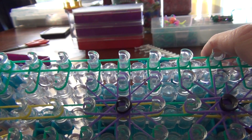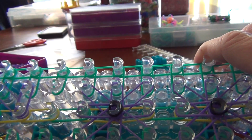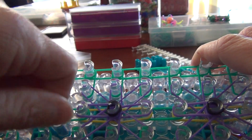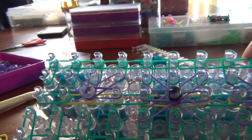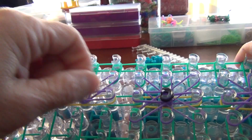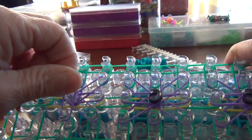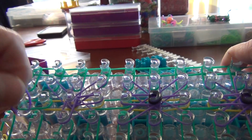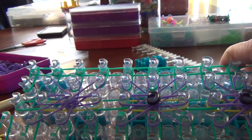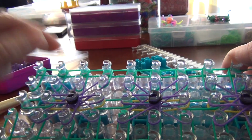Okay, here to here, here to here, here to here, push the center broken band. Always check your bands, make sure there aren't any weak ones, throw them away, otherwise you will be missing a petal in your flower. Or your whole thing could fall apart if it's in another area. Again, the black cap at the center, twist it, bring it around.